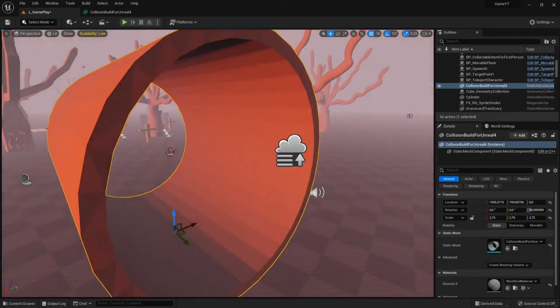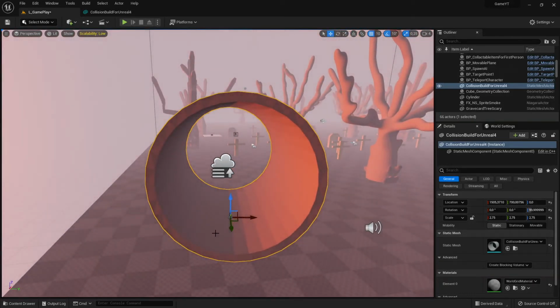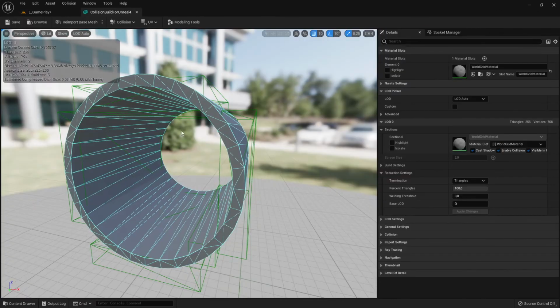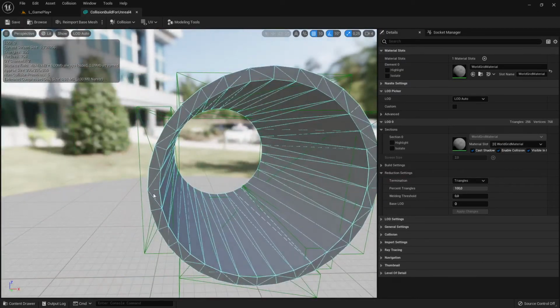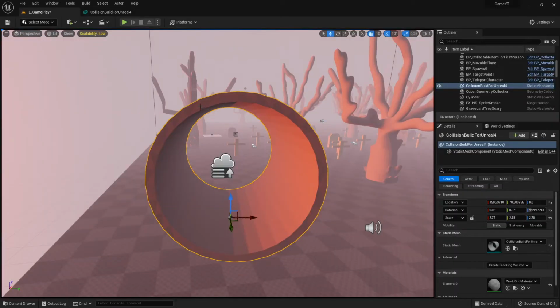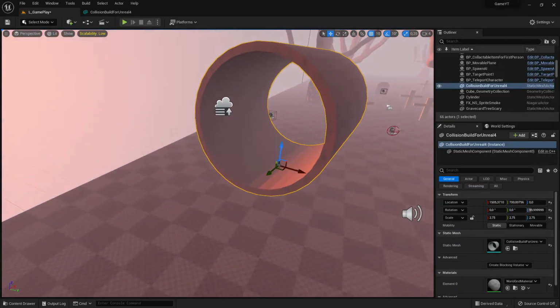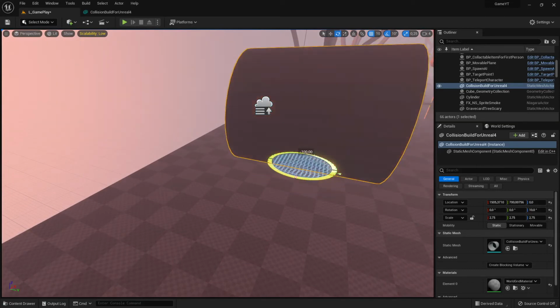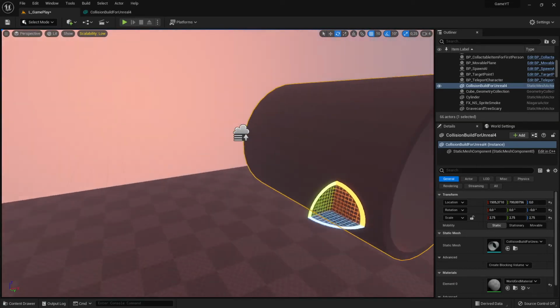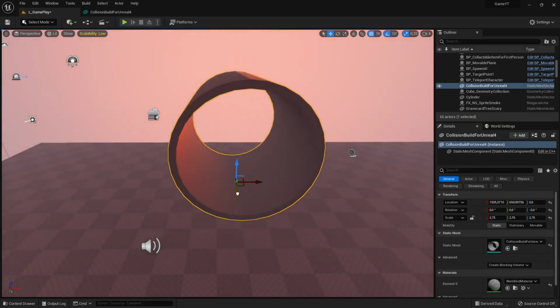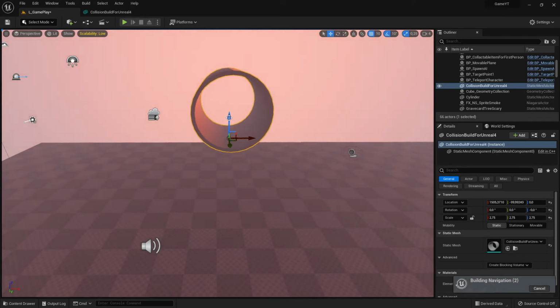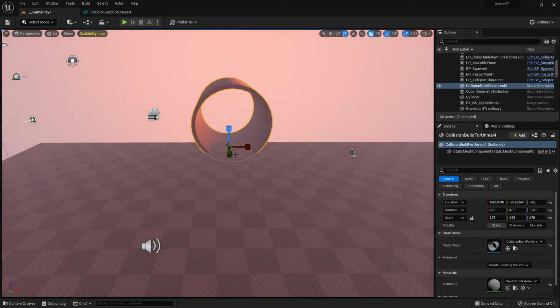If this here is your final product, I would go probably more for complex, right? Because if I make this accurate, okay. But let's say this one is not your final product. Let's say this pipe I want to use as a hole, and a hole where I go through and fight enemies and something like that.